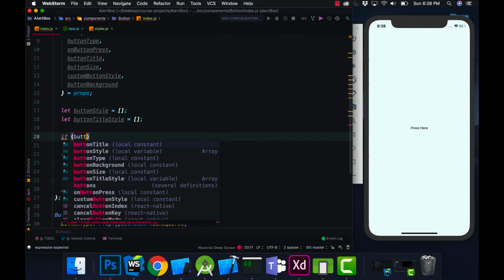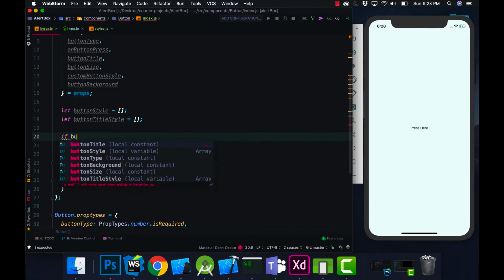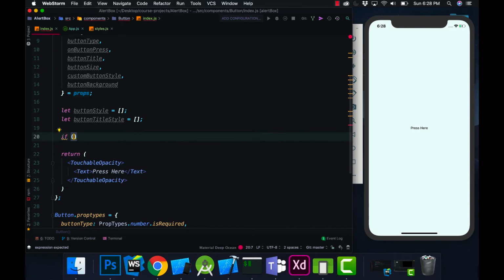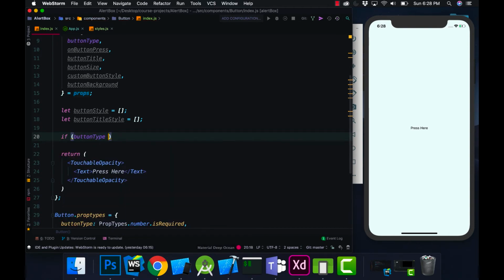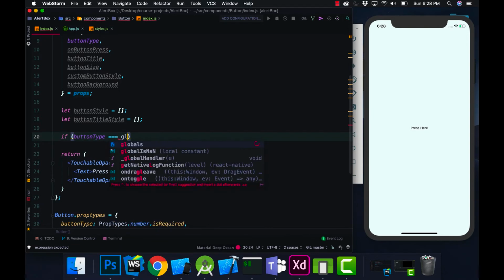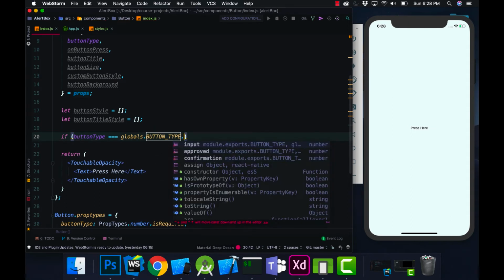If our button type is equal to our globals.buttonType.confirmation.